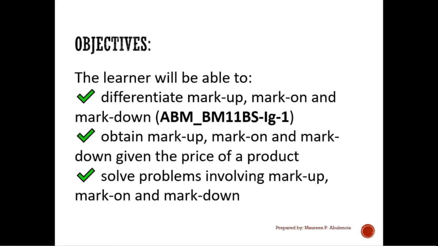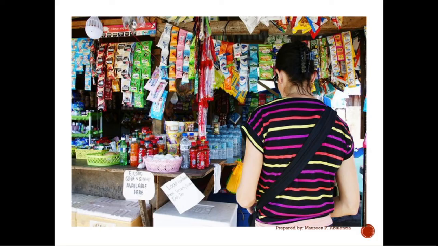Week 5 instructional video. The topic for week 5 is all about markup, mark-on, and markdown. At the end of this lesson, the learner will be able to differentiate markup, mark-on, and markdown, obtain markup, mark-on, and markdown given the price of a product, and solve problems involving markup, mark-on, and markdown.